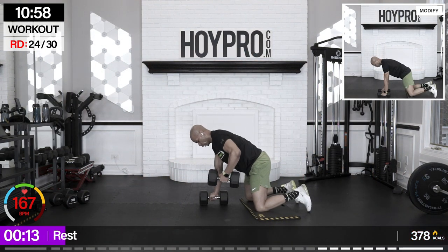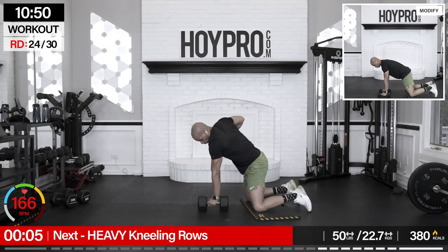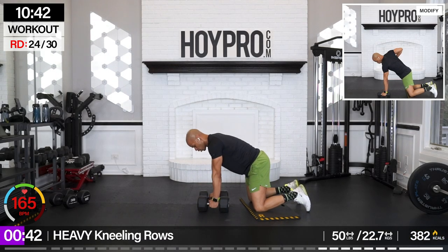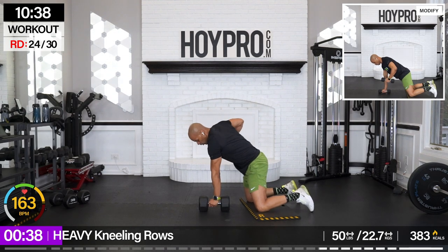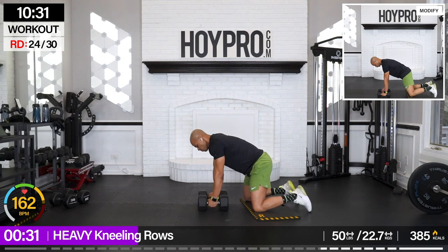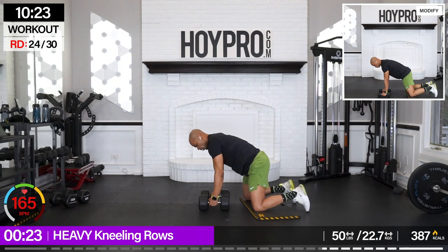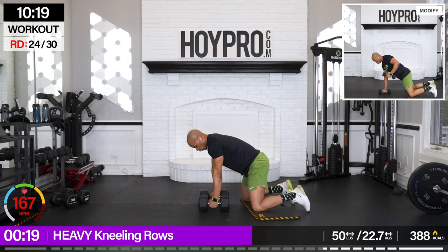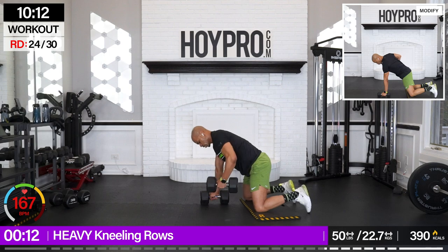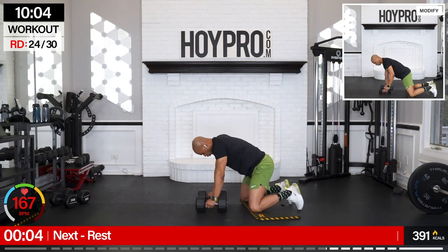Oh, I felt that. Let's go for heavy kneeling rows, 50s. Real quick setup. Let's get some back action. Squeeze, that's one. Good control. The entire core has to be engaged here. There we go. Yeah. I'm fighting for it. Back and core is on fire. Come on. Woo! Gotta breathe that out. That's good failure. Come on, one more. Keep it even.